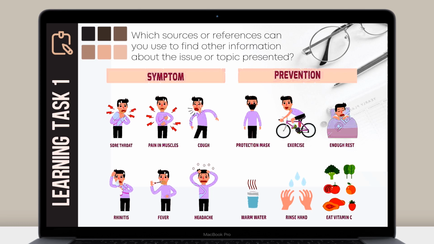And since it's all about health, you may want to go to the DOH page, that's the Department of Health, or the World Health Organization website. Okay, what other references can you use? Normally in hospitals and clinics, there are catalogs. There are also other reference materials that you can use. And also you can see information such as this from health advocacy materials. Okay, next.